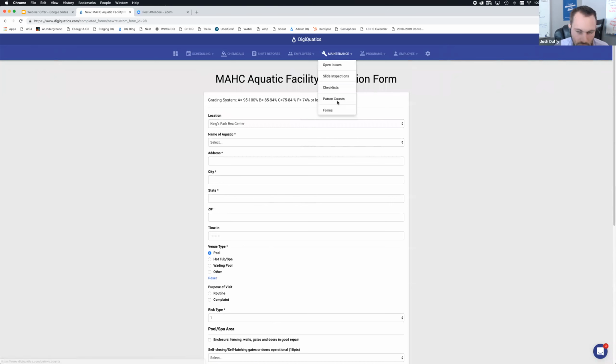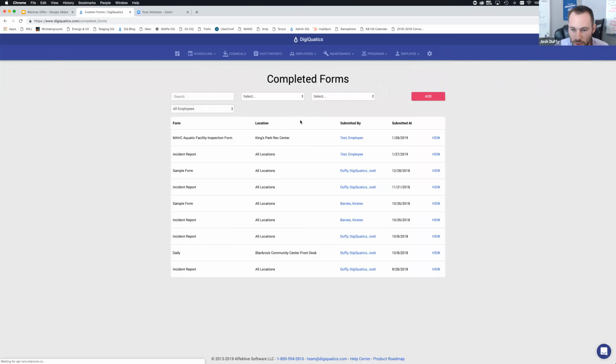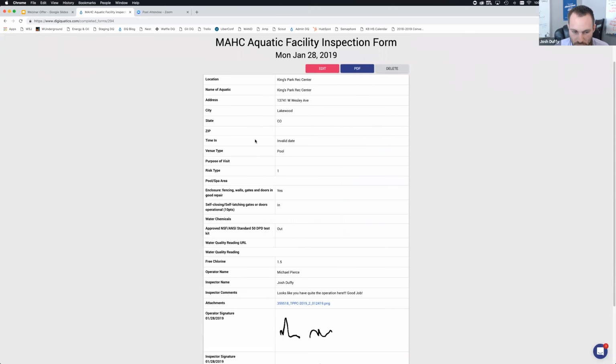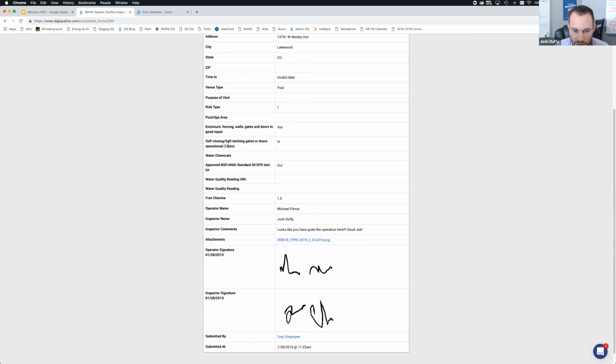One other thing while you guys are thinking of any more questions, for the forms, let's say that you complete this MAC Aquatic Facility Inspection form. So I'm going to go back and view this form. And with those points, you can actually go back to this form. Let's say that we made another number field, the total number of points that are in compliance.